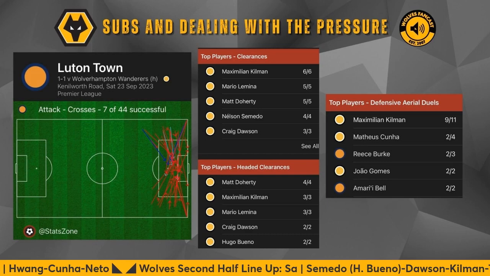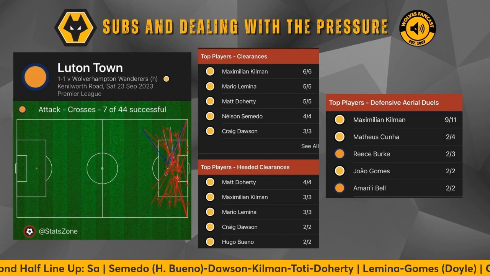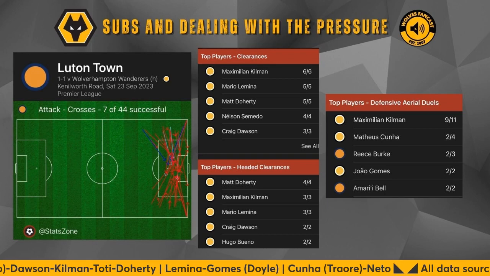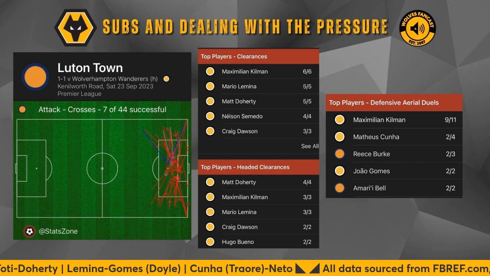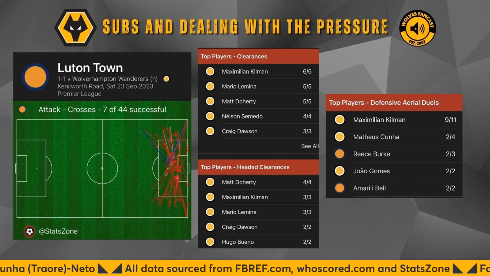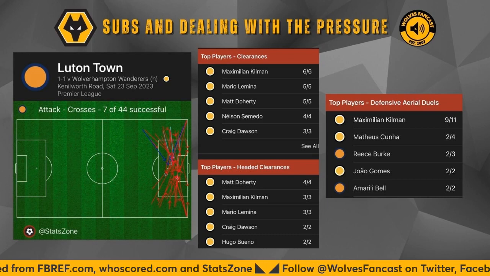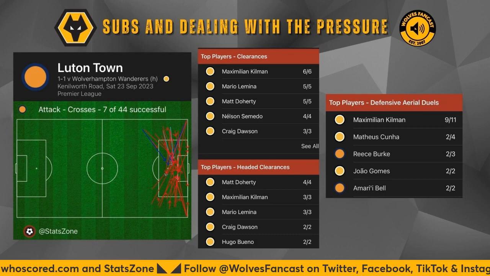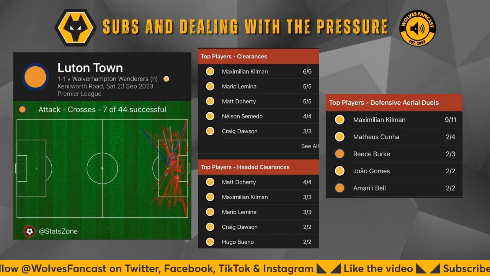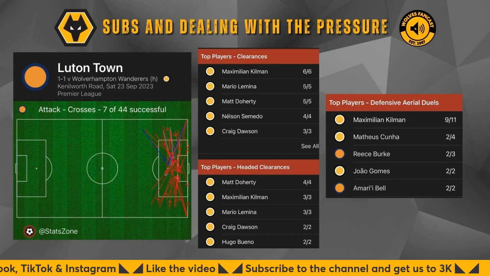I think Doherty at left wing back was pointed because a lot of the joy that Luton had in the first half was down their left wing. So defending the back post was of the utmost importance. And whatever people have thought of Matt Doherty in his first spell at the club, the one thing he always did brilliantly was defend the back post. And while Ryan Aït-Nouri did well in that first half, I think it's still not necessarily a strength of his game. And it was a fairly sound decision to make to play him on that side. You can see their headed clearances, Matt Doherty top of the list. That's inclusive of Luton players as well.